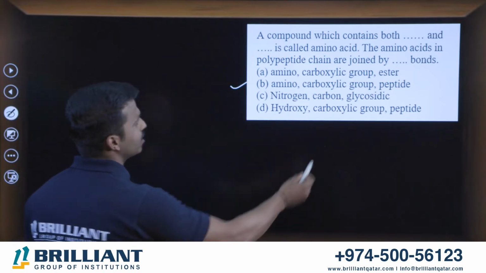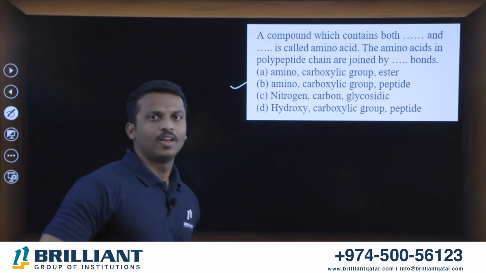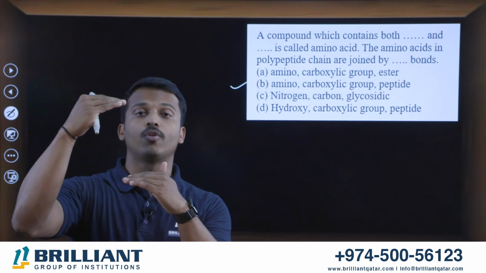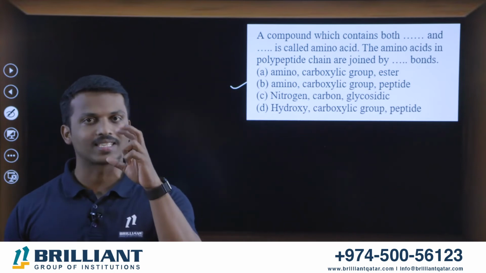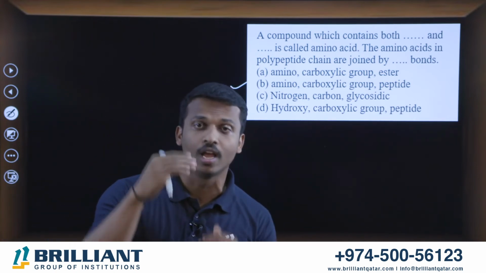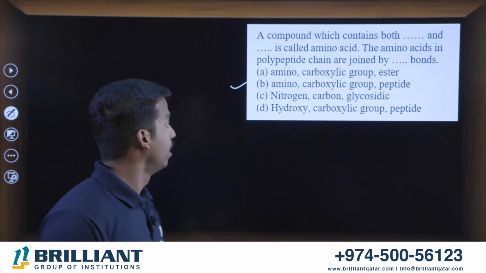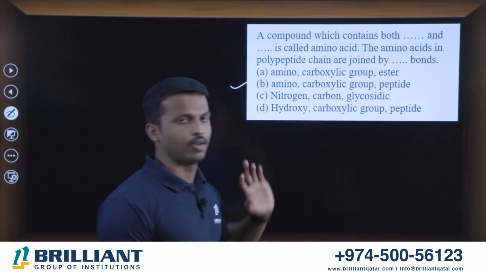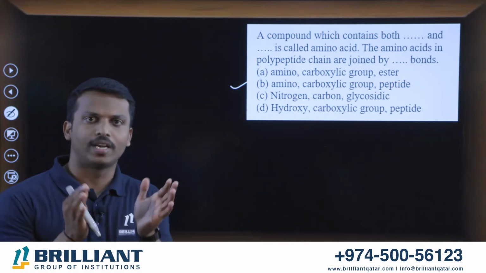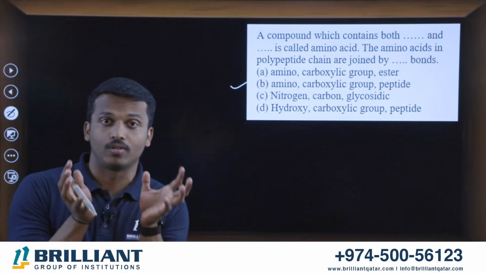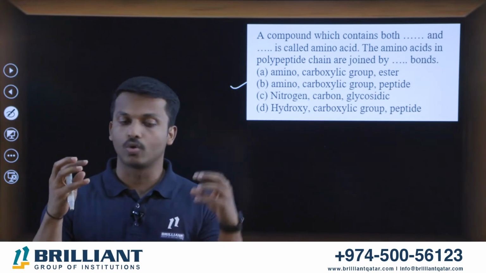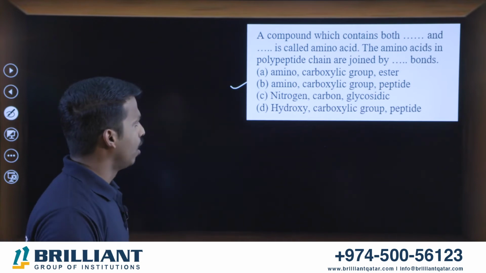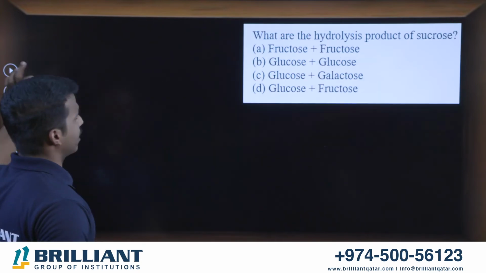Alright. Where can you see the ester linkage? We studied that two nucleotides are connected through a phosphodiester linkage. There is the ester linkage, in between two nucleotides. And where can you see the glycosidic one? You may have studied that two monosaccharides are connected, like glucose and glucose, or glucose and fructose, through a glycosidic linkage. Okay, then again peptide. Alright, next question.